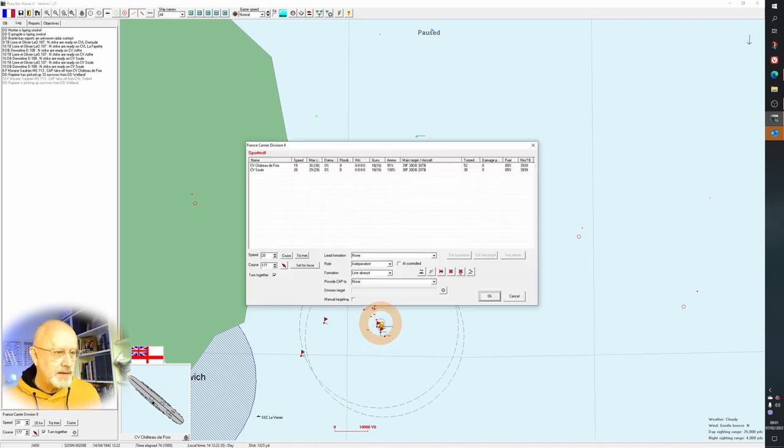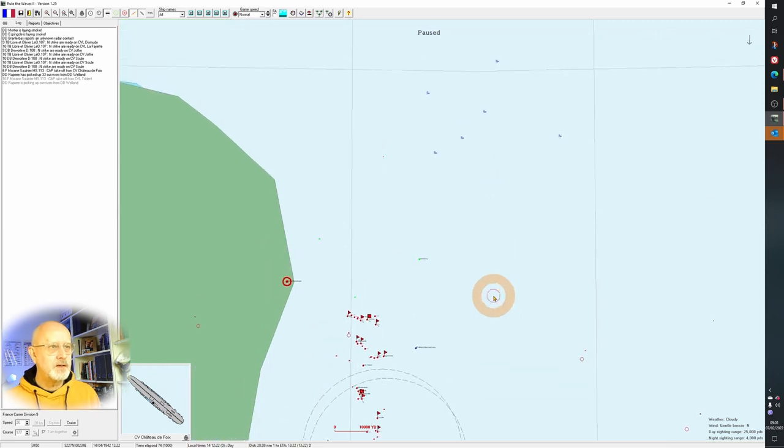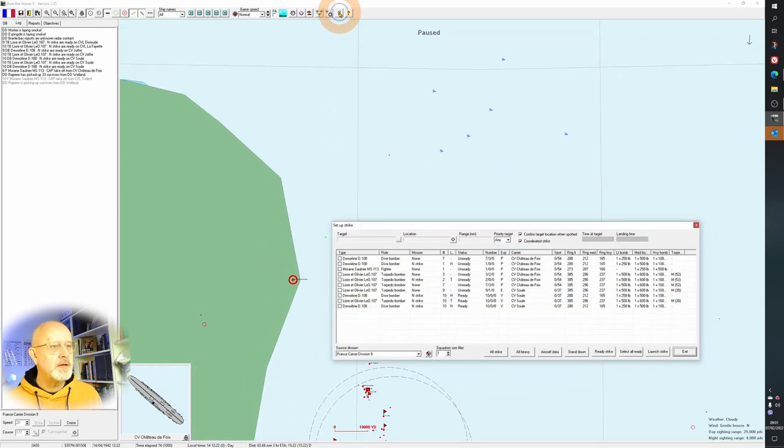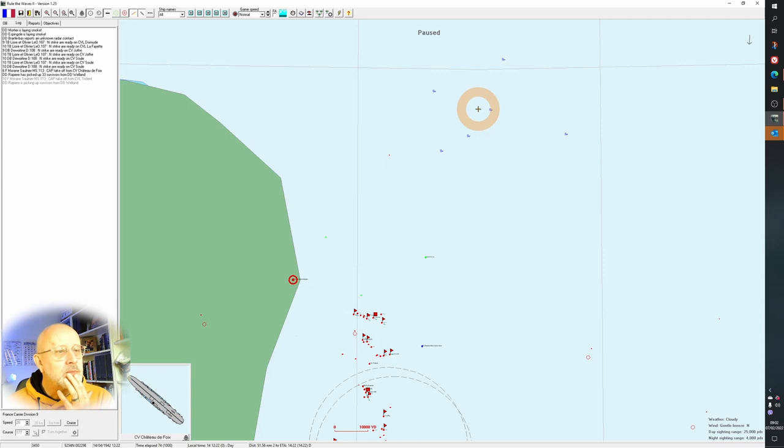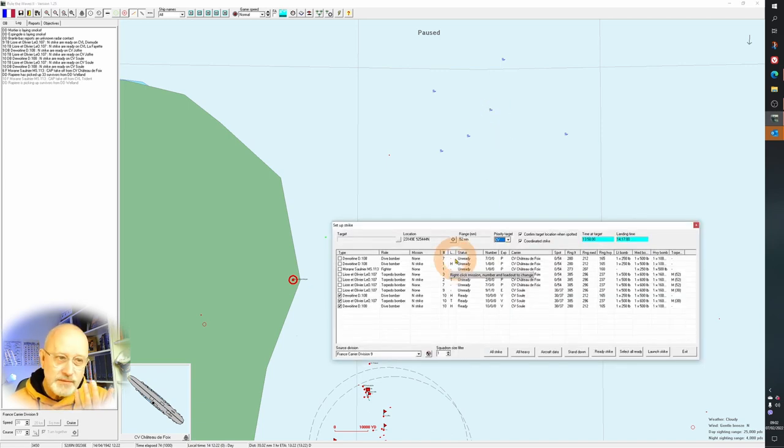Send this down. It'd be nice, actually, just to put it onto automatic for the flight operations. And let's sort out some airstrikes. Where do we want to go? So, ready and ready and ready. Chateau de Foix is not ready. That's what you get for inexperienced. They're mainly poor, whereas these guys are veterans and experts. So let's set the priority target to CVs, the location to be here, which is only 52 miles. That's nothing. And let's launch that.